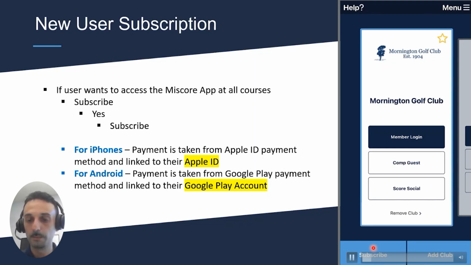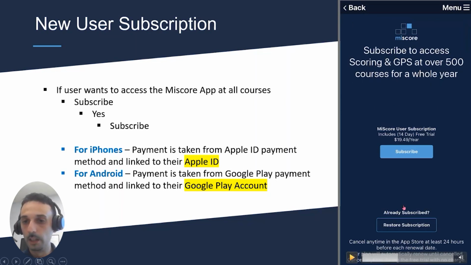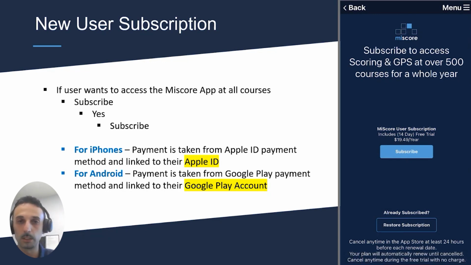Take it through, you hit here, it opens to the next page. It'll ask you if you want to subscribe, you press yes. And then they're going to hit this subscription button. It does show them the price here, the annual cost, and it does include a 14-day free trial. So what happens with the trial is if you sign up today, basically get 2 weeks free. If they don't cancel within those first 2 weeks, then they'll be charged automatically after those 2 weeks.